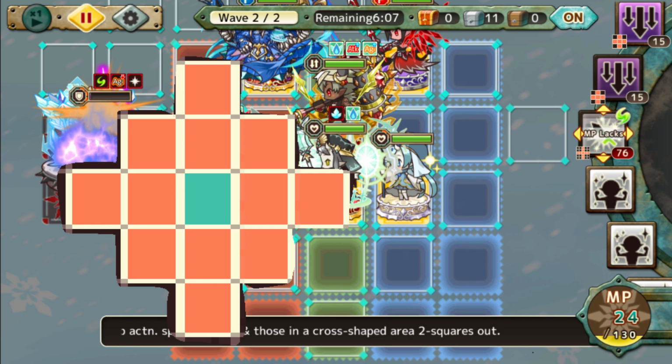Times 3, that's 15,000. If he crits, that's an easy 30,000. My bad, couldn't do math right there. And you don't want your MC, or your main character, to be anywhere near unless you have the thunder attack equipment from the current event. But since that will be going, and I don't really believe that the MC is useful here, this is how the team setup should look.